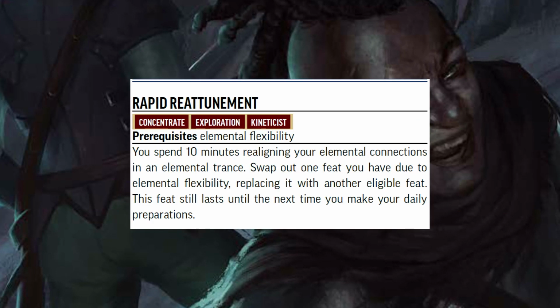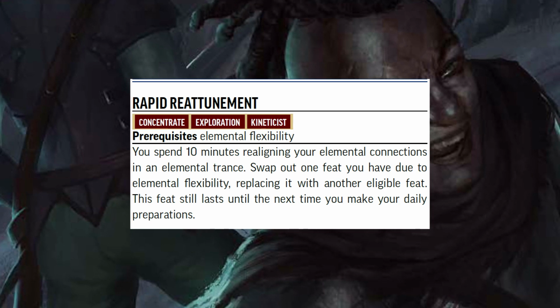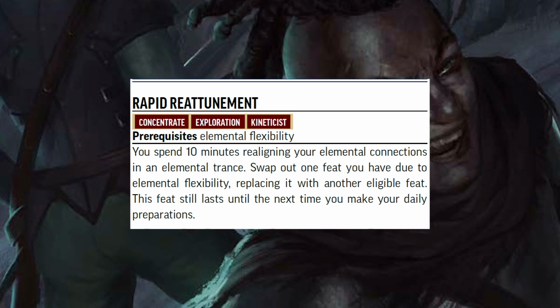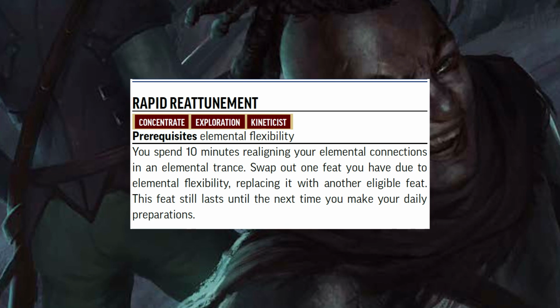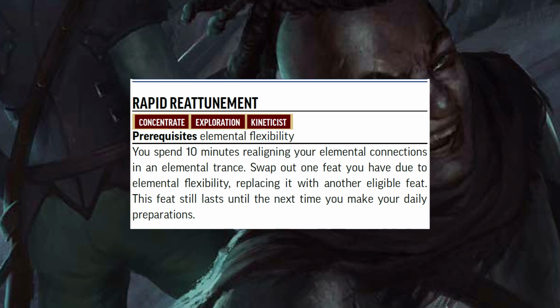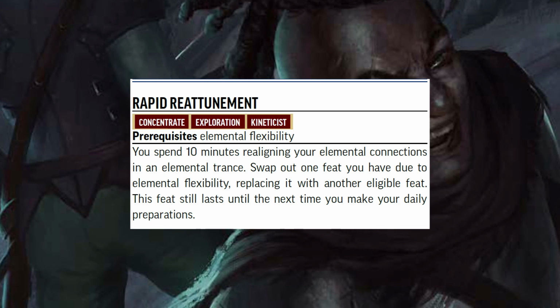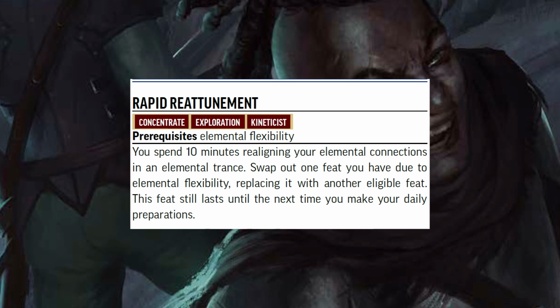Rapid Reattunement at level 12 will allow us to, for 10 minutes, swap out 1 feat we have due to elemental flexibility, which we gained at level 9 to, in addition to that feat at level 1 that we get, also grant us an elemental impulse feat of 8th level or lower that we don't already have until our next daily prep. So we have 1 at level 1 that ticks on immediately when you wake up, and then a second one also as well that can be switched around.